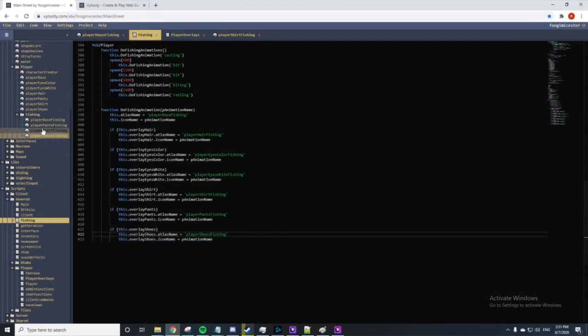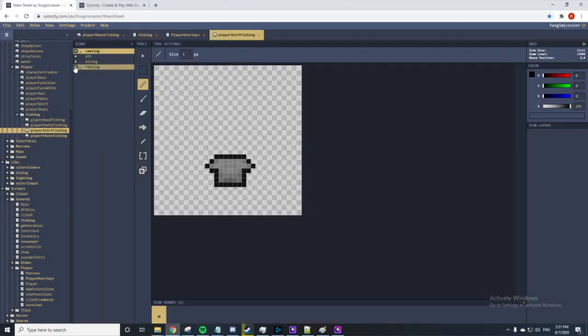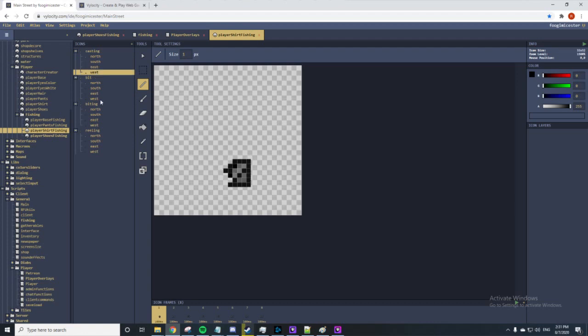So I think somewhere I put the shirt backwards, and it was showing the east shirt instead of the west shirt. Aha. These didn't all get flipped. I think. No, those are east facing or west facing.